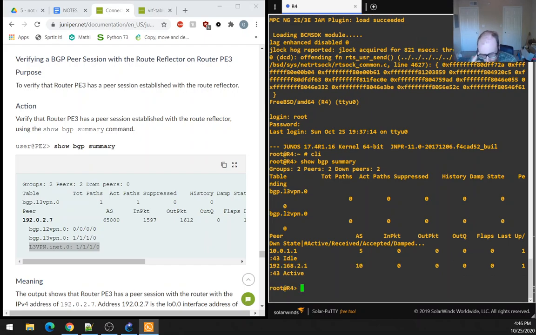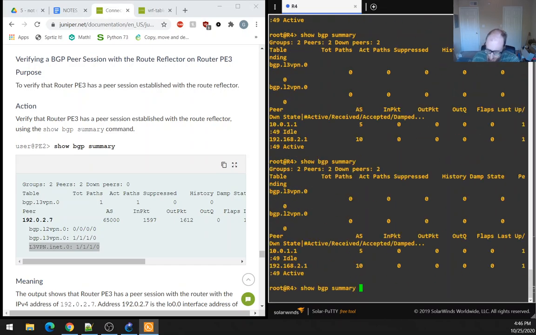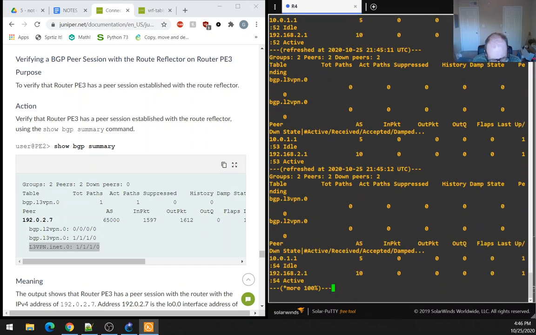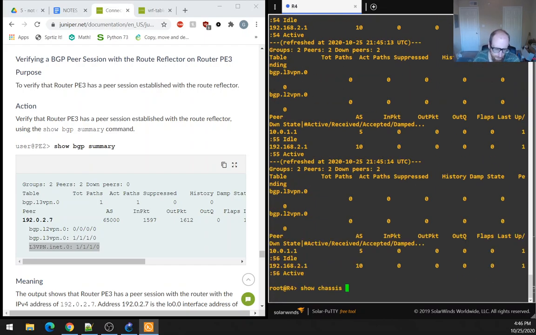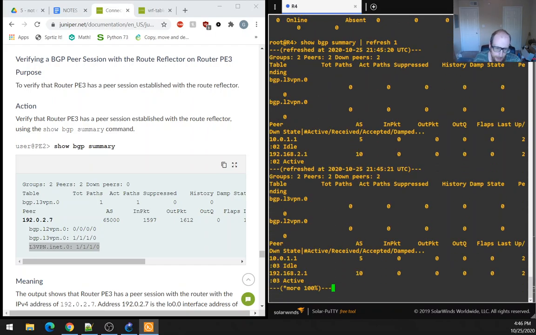Okay, and then oops, so it looks like, oh, okay, maybe it's just taking a while after the reboot. The routing engines aren't all the way up. We can check that. Okay, it looks like it's online. Okay, so I'm not sure. It was up before, so I don't know what's going on.